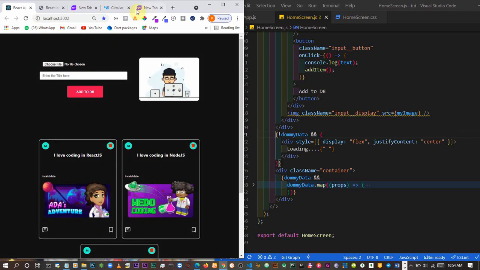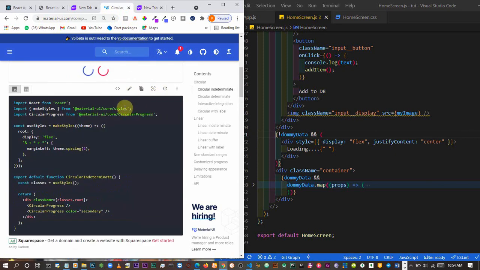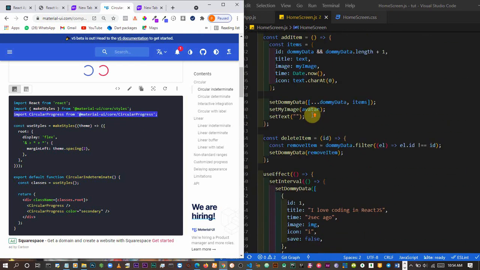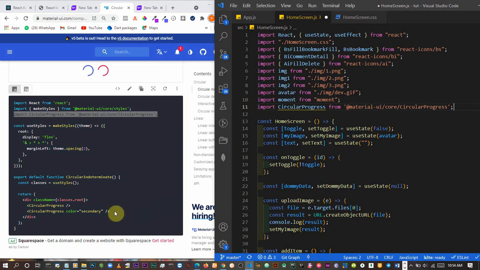So something we can do is let me come to this part here and copy. First of all, let me copy this, Ctrl C, and paste it.